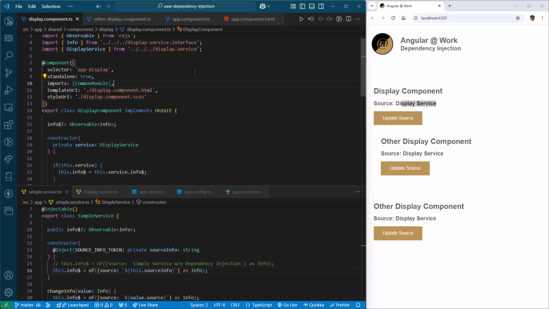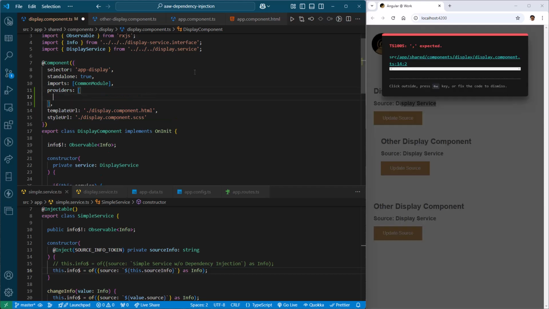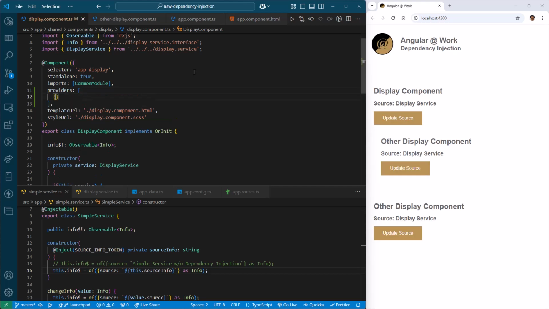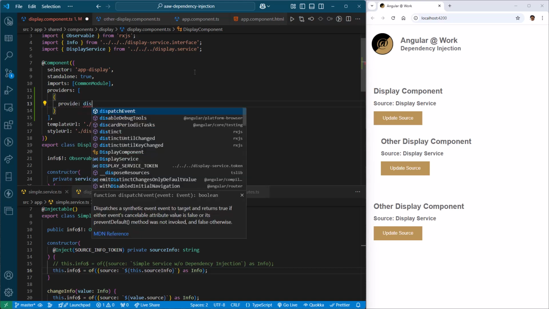But instead of registering this provider for the display component in our application config, let's register it here in the display component itself. So to do that, we add a providers array, and we add a provider to this providers array where provide is the display service.